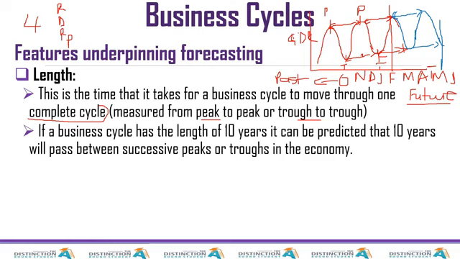Of course, it doesn't happen this fast, but I'm just trying to make a model that makes it easy for you to understand the concept of us using a length to predict. So me saying we're in February and we're trying to predict March, April, May, I'm trying to show you that we can use a length to predict the future. And if we are predicting the future, what are we doing? We are forecasting.